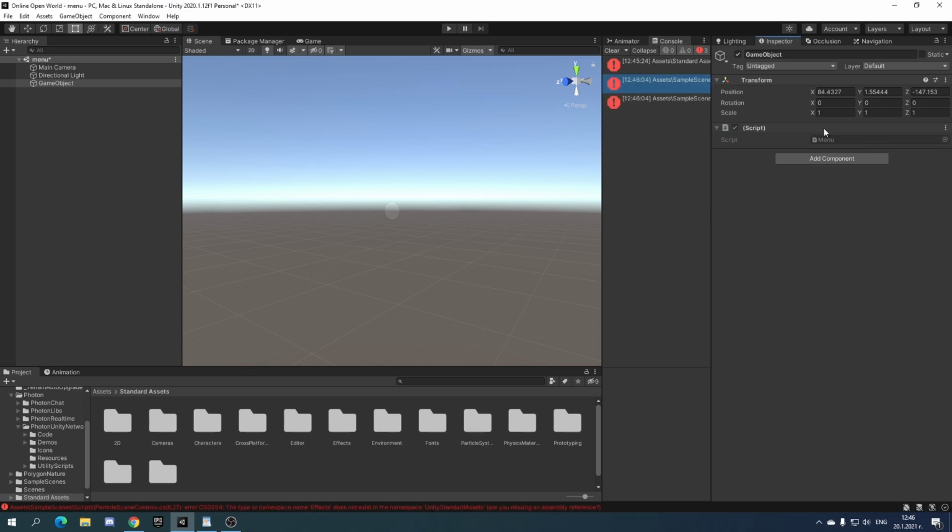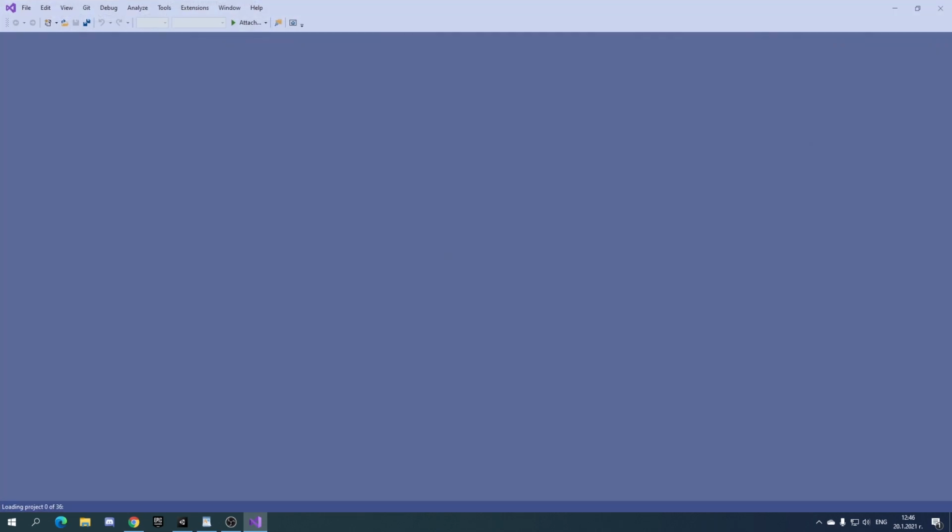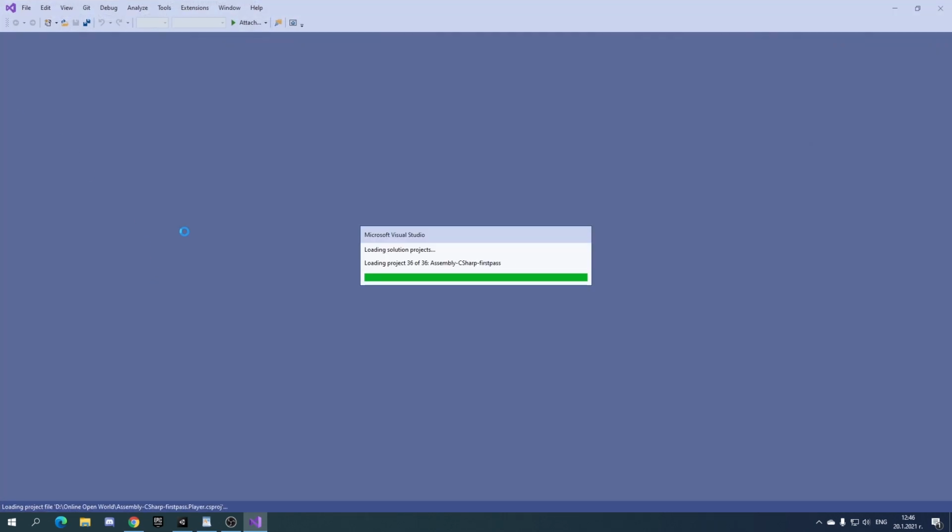This script will basically control how Photon connects to Unity and how Unity connects to their servers and then joins a new room. So when we get inside of it, just follow me, and after that I'll explain what to do.